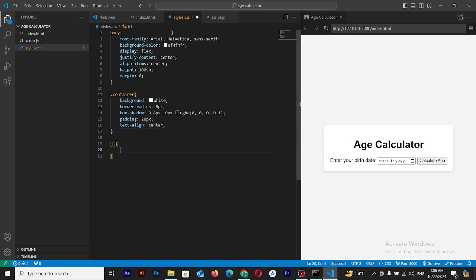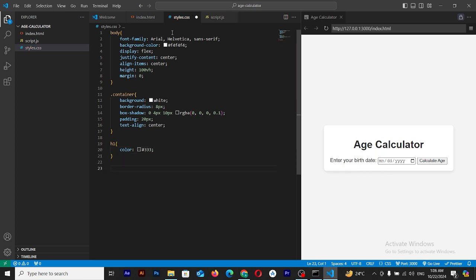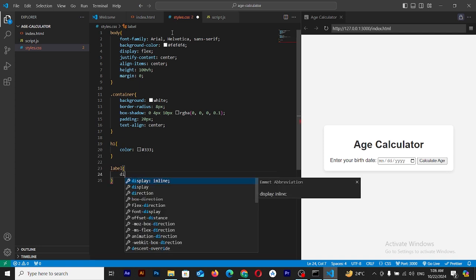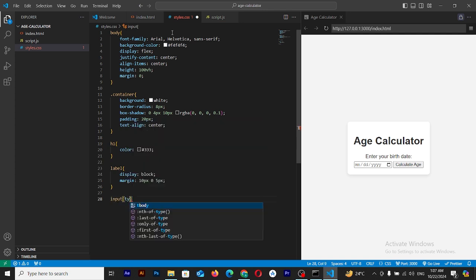Style the heading. Style the label. Style the input field.